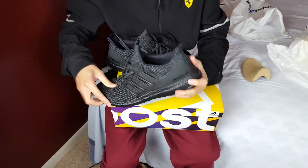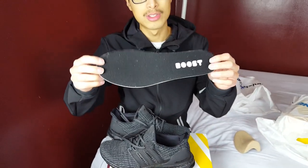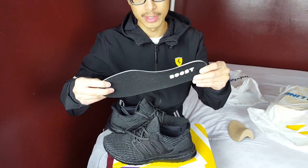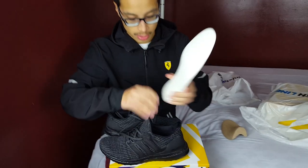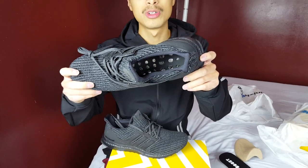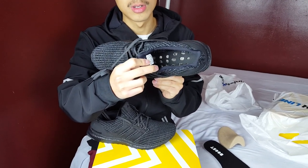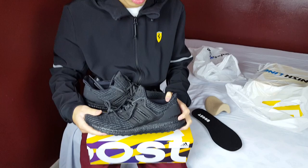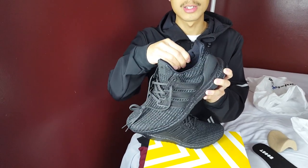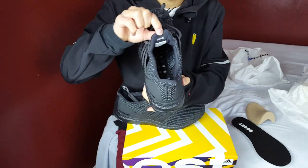Here is the insole — it's all black with the boost logo in a bubble letter or bold white font. The underside of the insole has hints of black almost like a spray-painted effect, which is pretty interesting and kind of reminiscent of the NMD. After removing the insole, the liner is your regular Ultra Boost liner with a really nice fabric material — nice and cushiony — and the boost branding is in a silver tone.